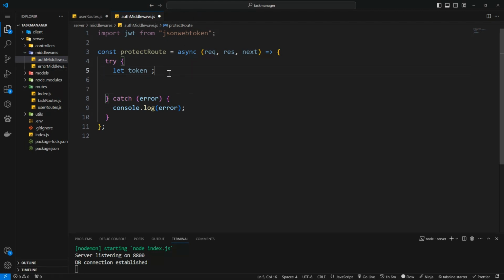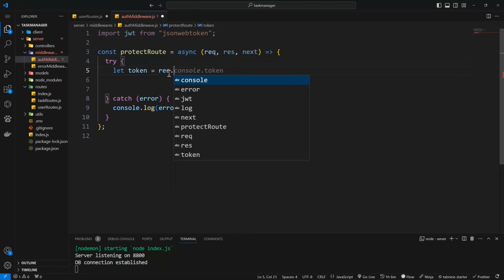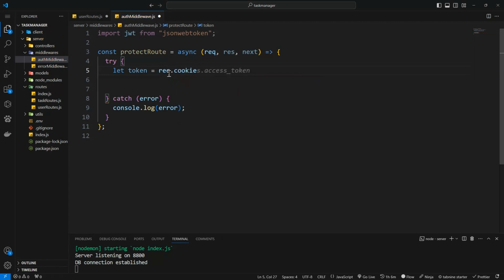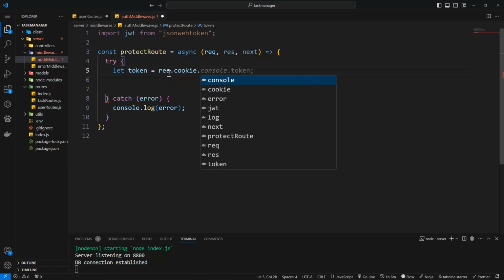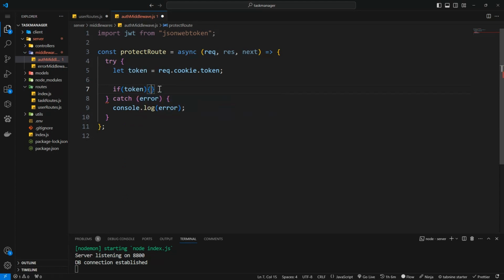We'll say token should be from the request. Whatever you send, the request will bear the token, which is from our cookies, req.cookies.token. So there will be a token attached to it. In the cookies there is a token. So if the token exists, then we'll put another try.